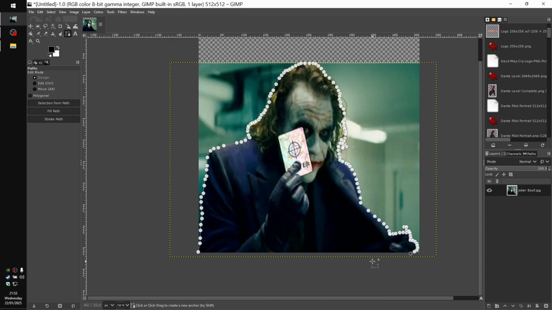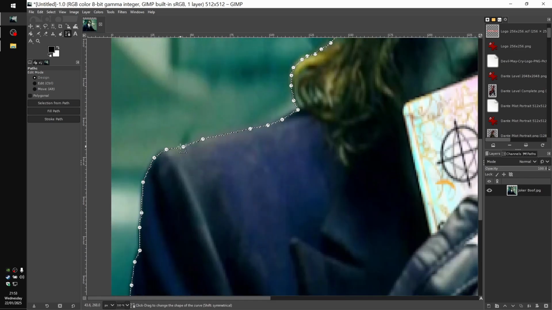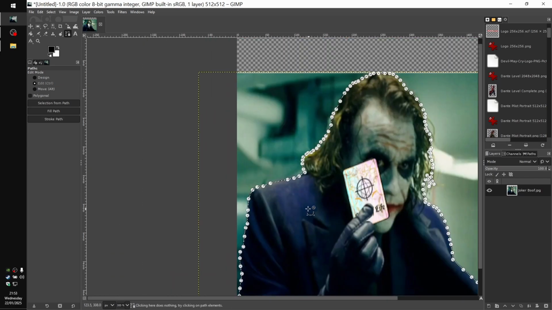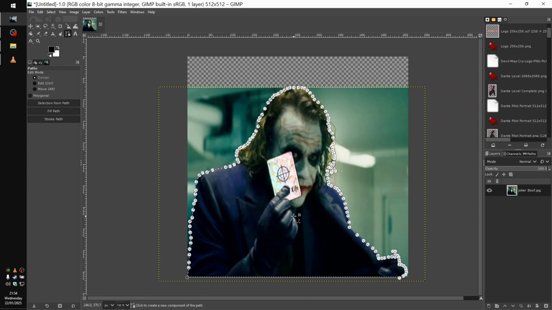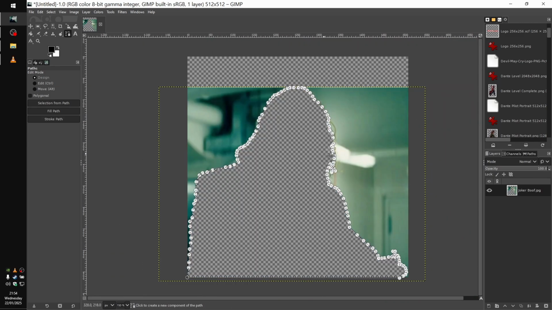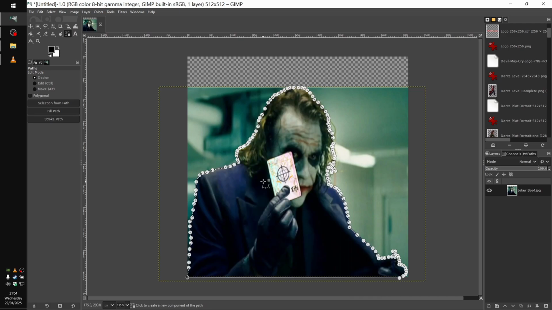So once you've finished cropping, you just hold Control and you want to click on your first circle here and it will link everything together. And then you press Enter to highlight it. So if I zoom in here a little bit, you can see that the line being traced has been highlighted. So now if we press the delete key, it's actually going to remove your image. So we don't want to do that. So Control Z just to bring it back.